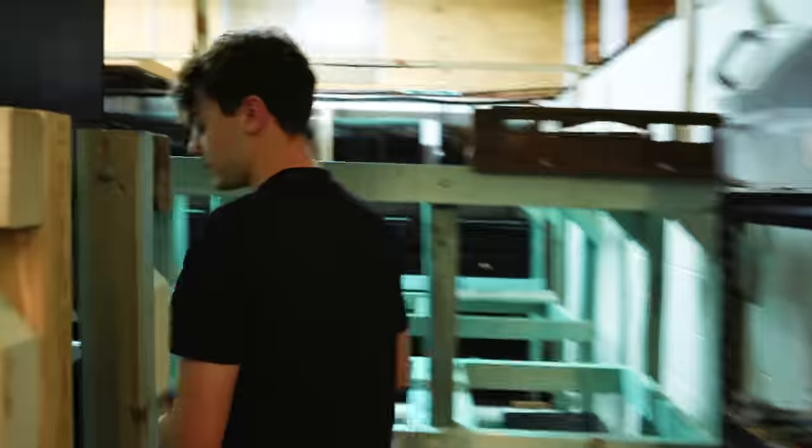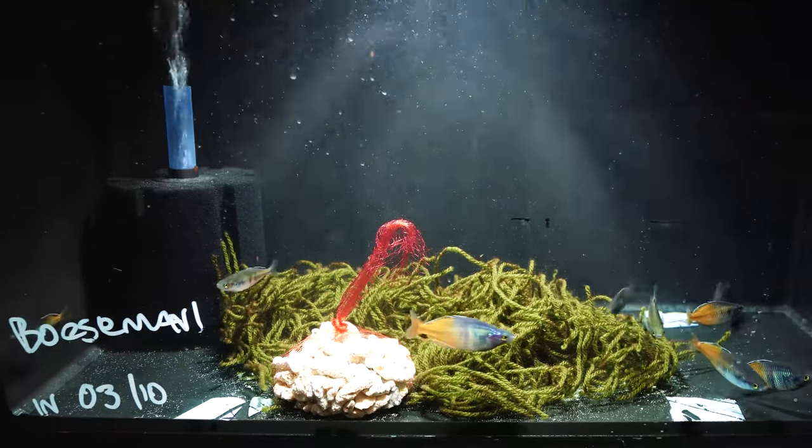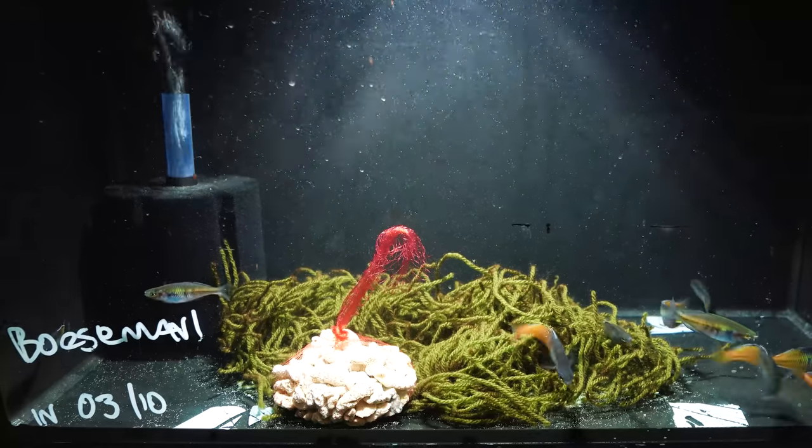They're a cool fish. I love them a lot, but they're a bit boring compared to some of the other ones. So in this other room, we've got so many rainbows. I think we've got four tanks with rainbows. We've got a lot of bosmanis. You come down to this tank. This is another one of our colonies. You can see why they call them rainbow fish with this fish. These are definitely my favorites.